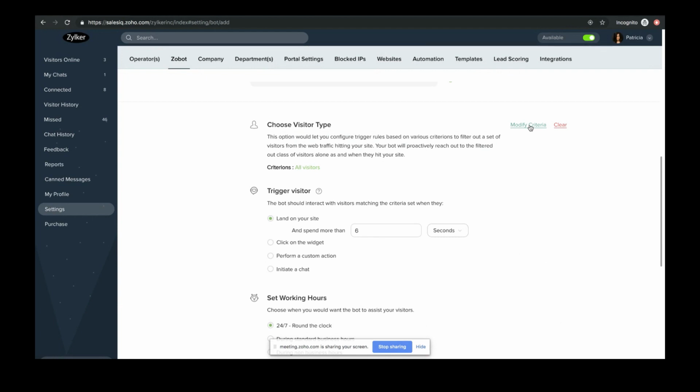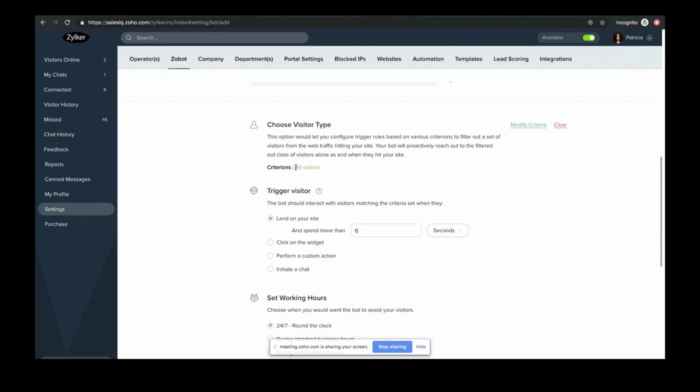Anytime you create a new bot, there will be a default criteria set. The default criteria is set to all visitors.